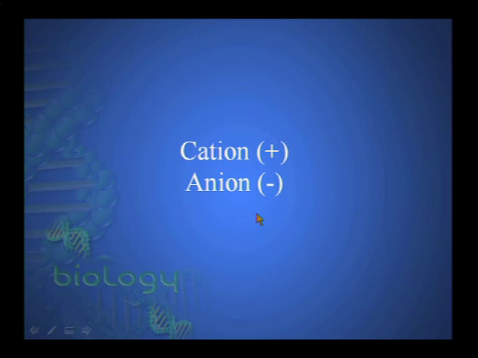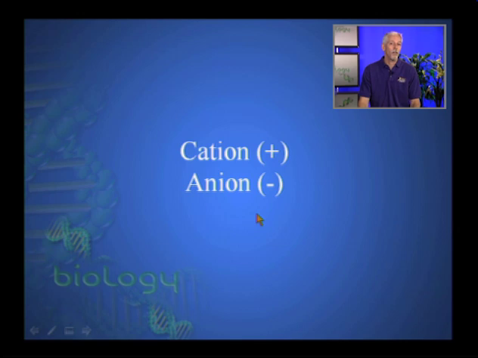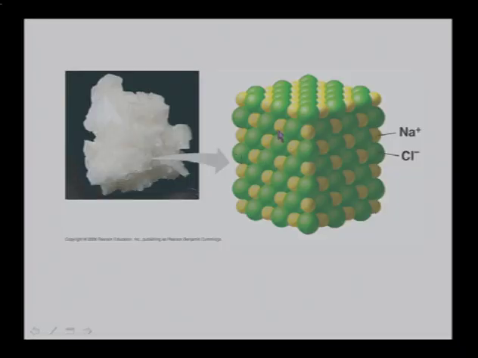Now, positively charged particles are called cations. Negatively charged particles are known as anions. And the term ion refers to any charged particle. In this case, sodium chloride, as we can see, they have different charges, and so that's what will hold them together. And actually, this is common table salt. So our common table salt is sodium chloride. You can see that it normally forms a solid crystal-like structure.